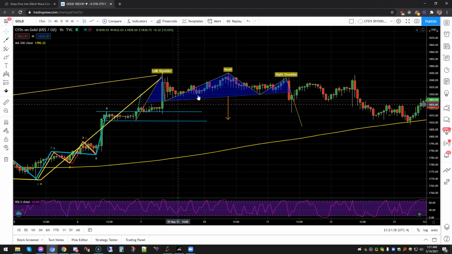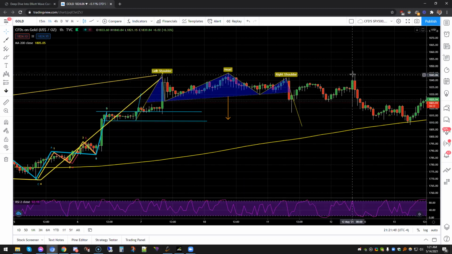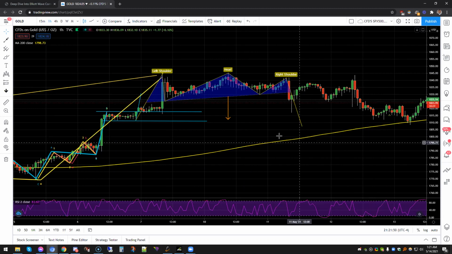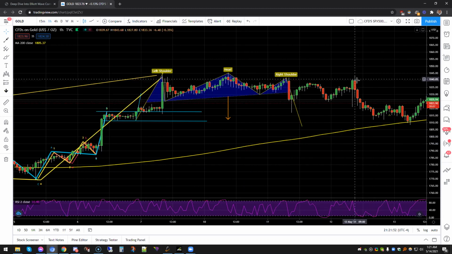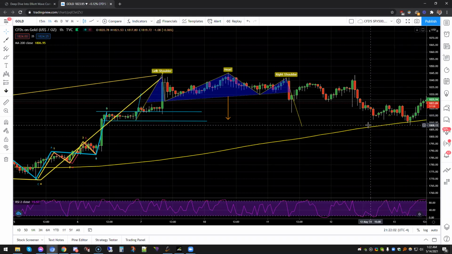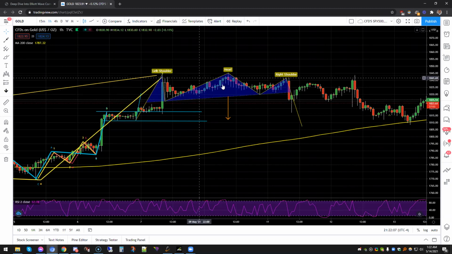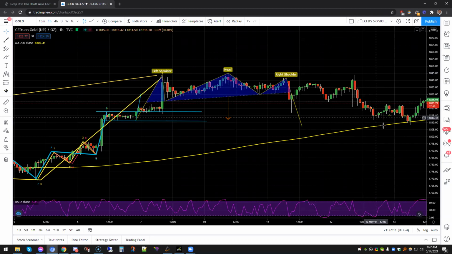Now, if this is 1, 2, and 3, and the price pushes up again in 3 waves, what will we expect? We'll expect another move to the downside. And we can still trade this again to the downside. As you can see, it came down, it reached our profit target based on the head and shoulders formation, and gave us another bounce to the upside. That means that we're still in a correction because this is 3 down, 3 up. We're expecting 3 down or 5 waves down.